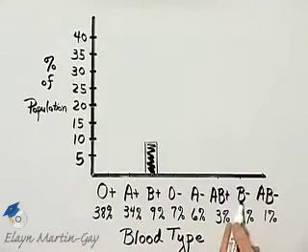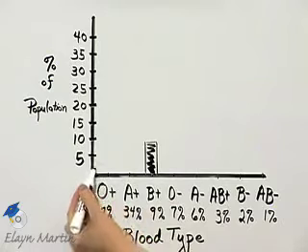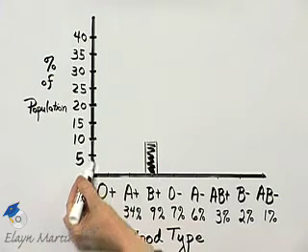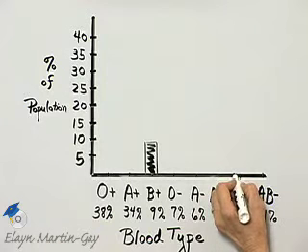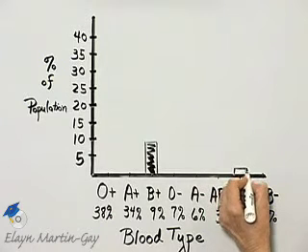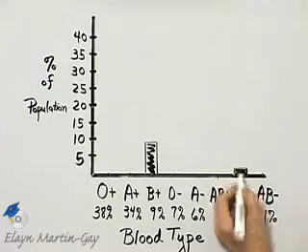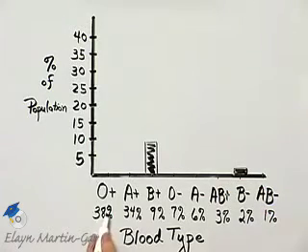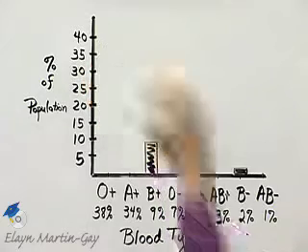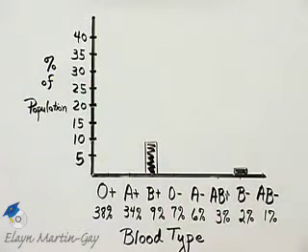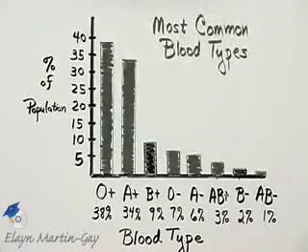What about, say, B negative, 2%? Go to a height of 2, less than half of 5, and I'll just hand draw this. And there's 2, and there we go. What about 38%? That's going to be all the way almost up to 40, and I'll draw that in just a moment. So study this, and now we'll take a moment and then look at the completed bar graph.